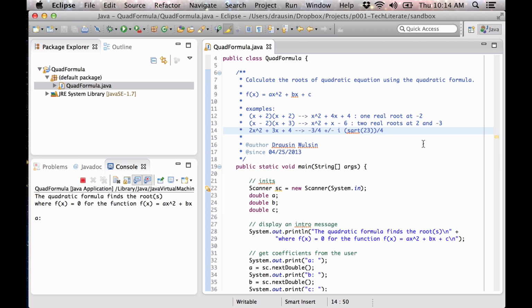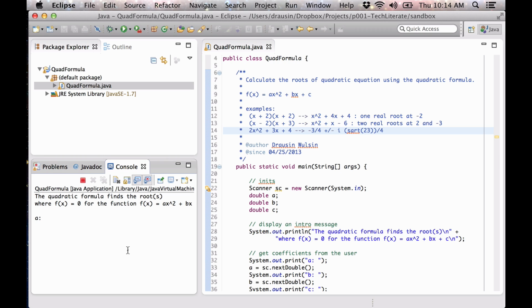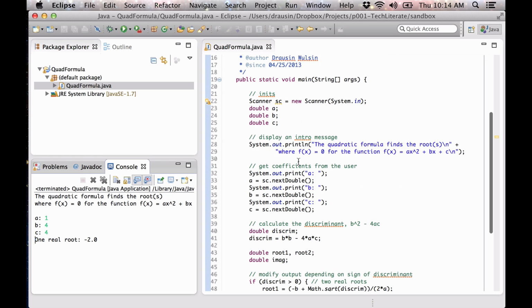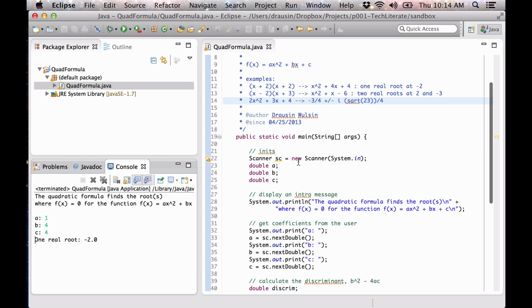Okay, so let's actually now test that. So we're going to test the first one. That looks good. Again, it's really important to think about good testing of programs. There's a whole area of software engineering that's solely based around testing, because even though a program compiles doesn't mean it works the way that you want. In many ways, it's easy to find bugs that prevent it from compiling. It's much harder to find what are called runtime bugs, and that's what the testing is meant to do.